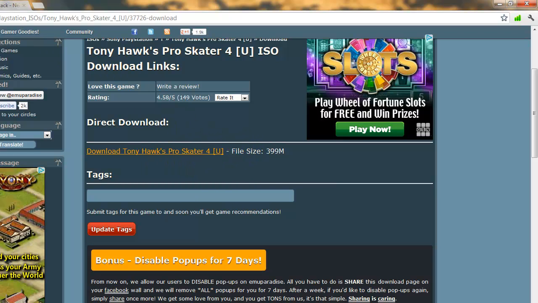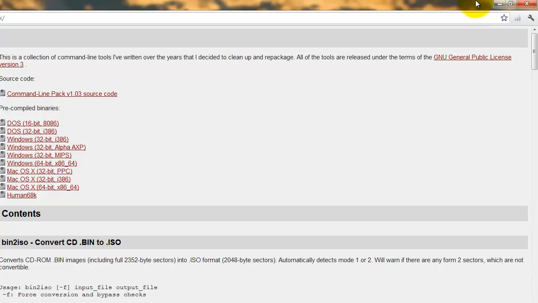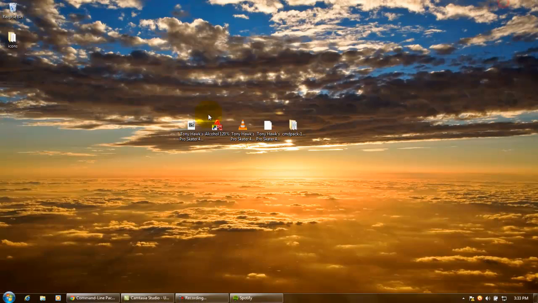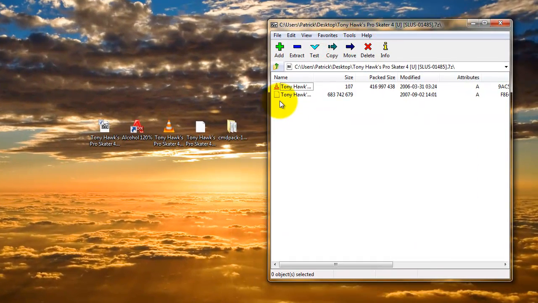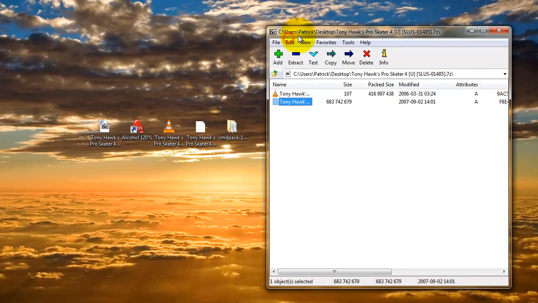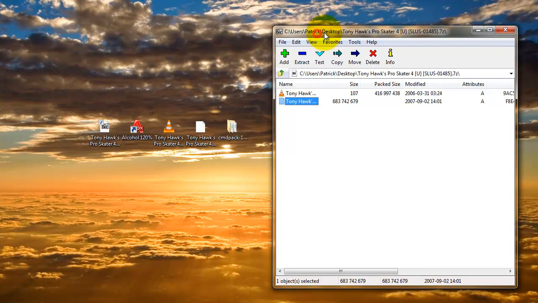You may get a game that just has a bin and a Q file, and some of them might have an ECM bin file. What I'm talking about is when you download the ISO, as it's called, you will open it up with either WinRAR, 7-zip, or WinZip, whatever you have.